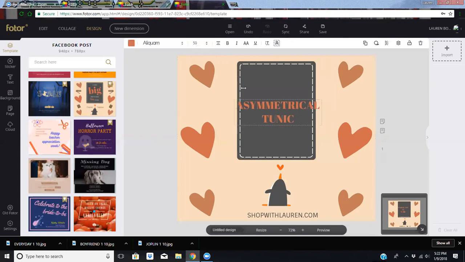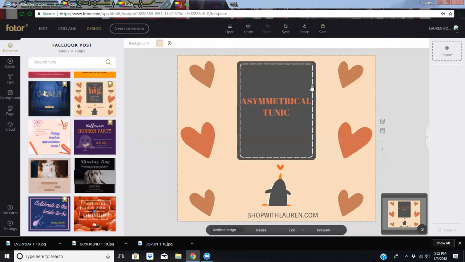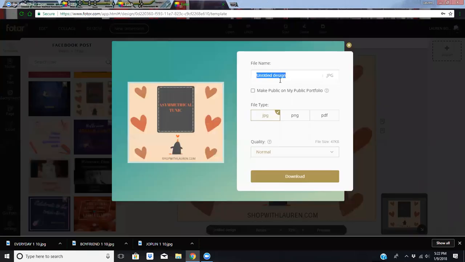Eek. Okay, so again, don't get worried about this text is smaller, that text is bigger. It's not a big deal. As long as it's cohesive, the overall look is the same, it's totally fine. You're good. Okay, save that.